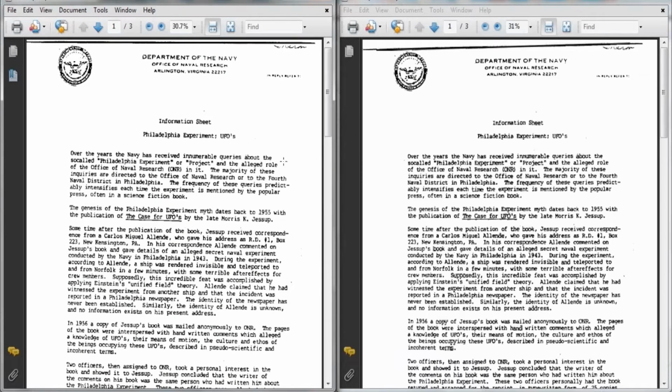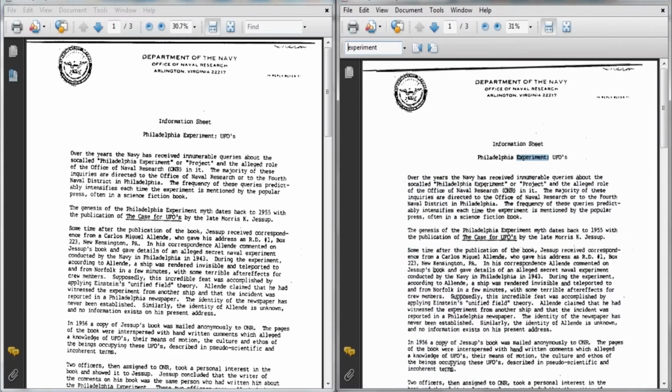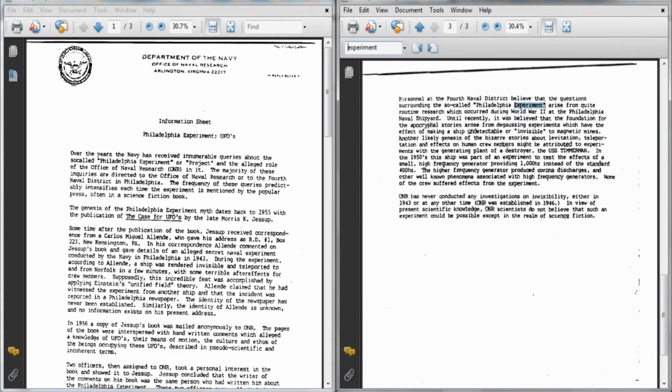The first thing that I'd like to point out is the automatically deskew and rotate pages feature. You see on the left-hand side, the document is a little crooked. On the right-hand side, it's completely straight, no image degradation. We were able to capture every single piece of data. So if I want to find the word experiment, which I know is located in this document quite often, simply type in experiment, and it will bring me right throughout the document, showing me exactly where the word is located.